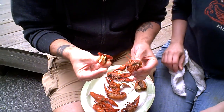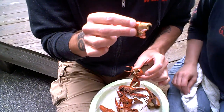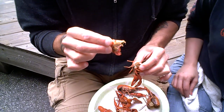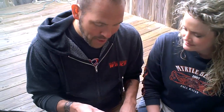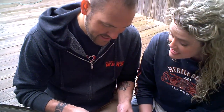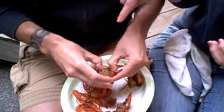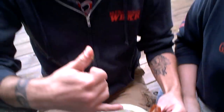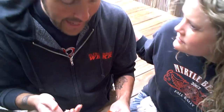Okay, so we're going to tear here. Let me ask a strange question — this is the back side of the crawfish. I know how my back side looks sometimes and it's not very satisfying. That is fat. So I'm not going to eat that? Oh yeah, you are. I really can't? Yes, you can. It's really good. It tastes really good. Taste it. Pretty good. Yeah. So now you break it open. I break it open. There you go — a finger through. You can get all that. This looks like really dark meat. Why is it so dark? That's the fat. So you're eating the head. Eating the head.